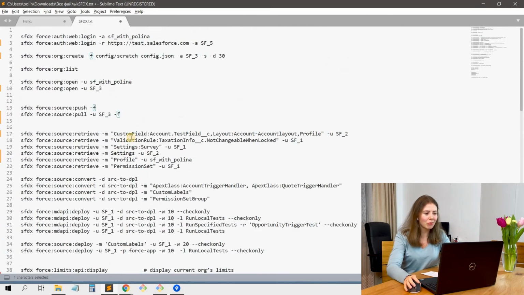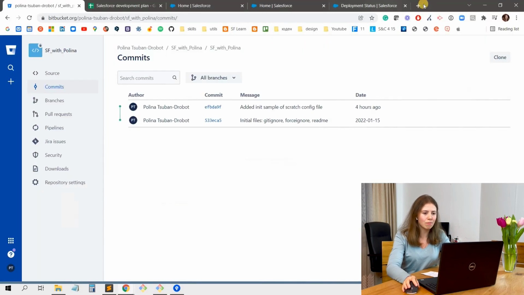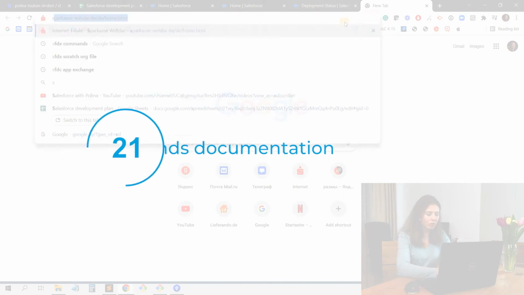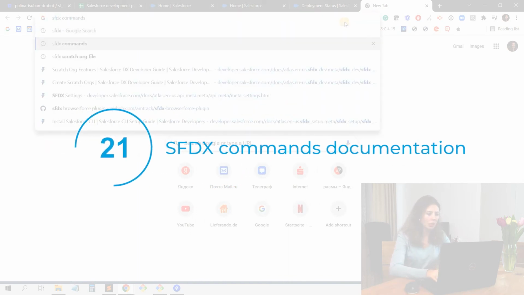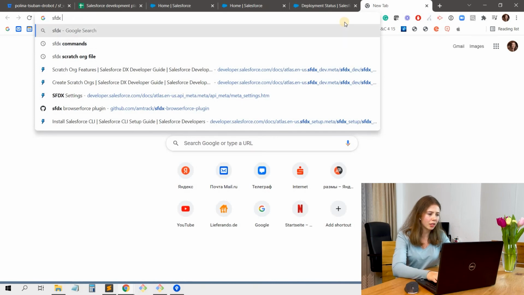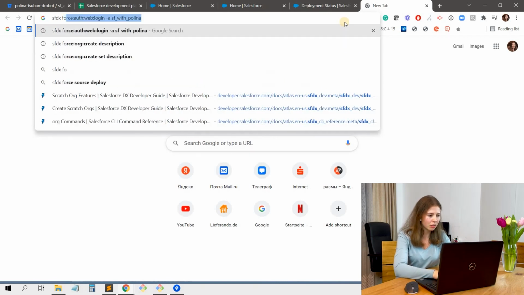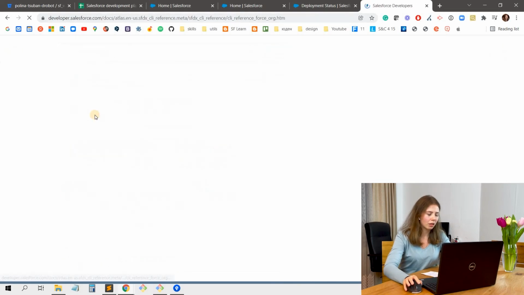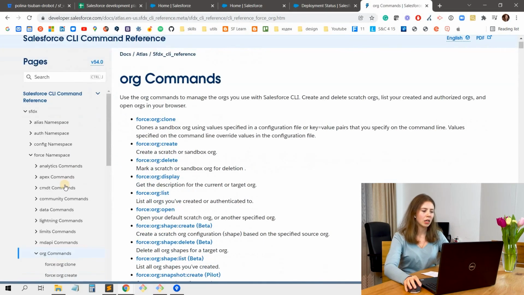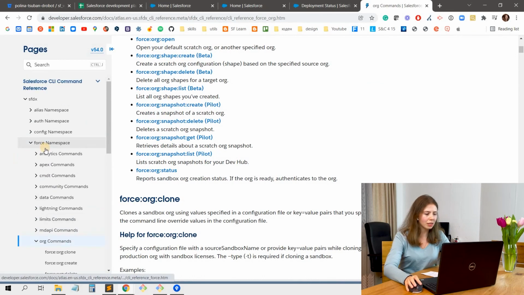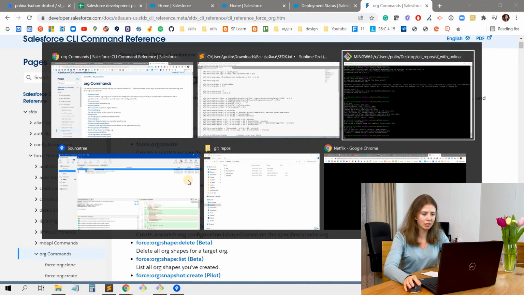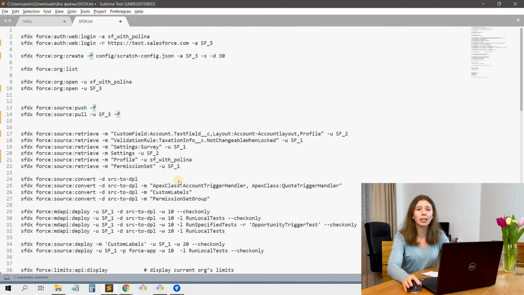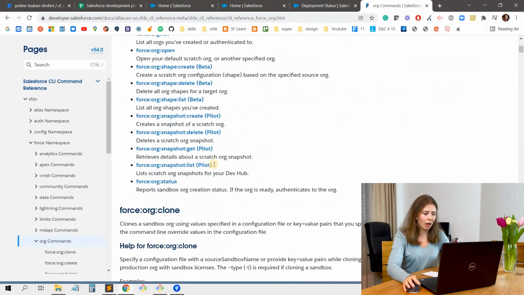But I guess in regards to the SFDX commands, that's probably it. Additionally, you can always find the documentation about this force. Here you can go through all this. There are a lot of commands, but these are the ones that I use constantly on my projects.